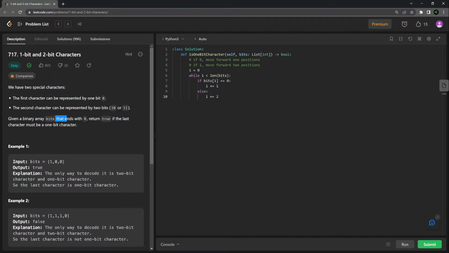So the way these things are stacked together, this character starts with a 1, so it must be this. So this is our first character. These 2 bits represent the first character. So the last character is just this trailing 0. So it ends with a 0, so we return true. So this returns true.